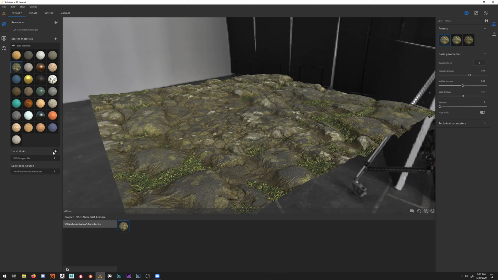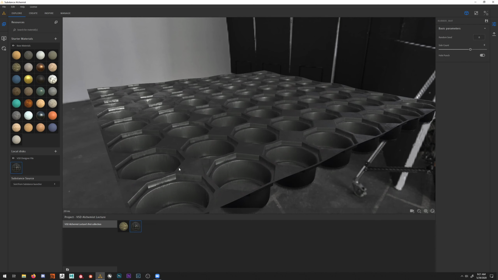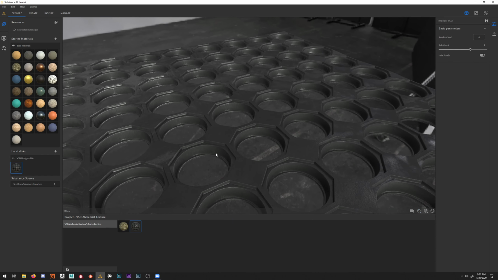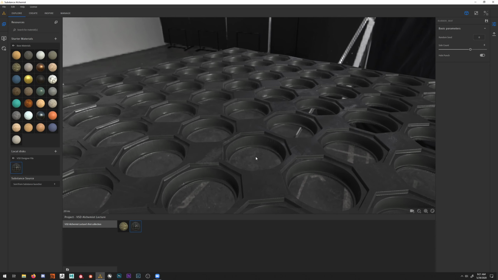So if I wanted to add my own custom materials, which in this case I have, I'm going to go ahead and add this down here. And so if I were to swap this out, this probably looks familiar, right? This is actually what we've created. So I'll show you some cool things we can do with existing information. I've actually gone ahead and modified this a little bit further. I've exposed some different parameters.